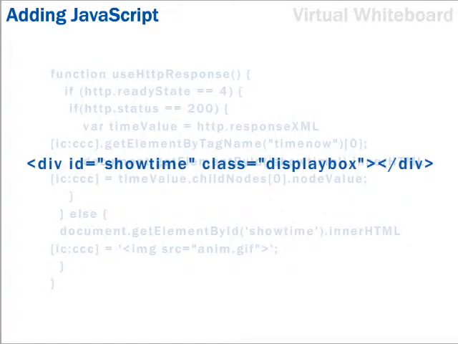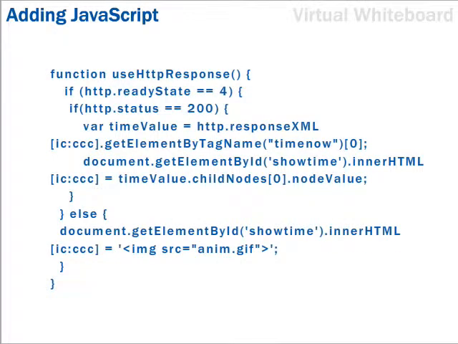Note how the div container is defined in our HTML page. In addition to the class declaration, which is used in the style definitions to affect how the div element is displayed, we see that there is also defined an identity for the container with a value set to showTime. Currently, the div contains nothing. We want to update the content of this container to show the server time information stored in timeValue. We do so by selecting the page element using JavaScript's getElementById method. We'll then use the JavaScript inner HTML property to update the element's contents.